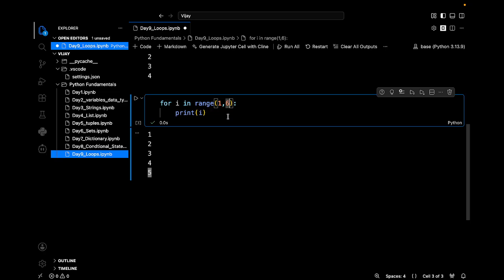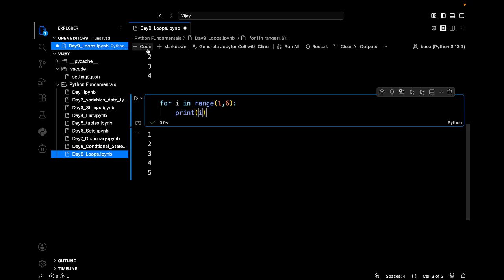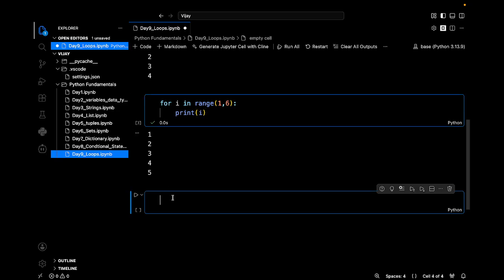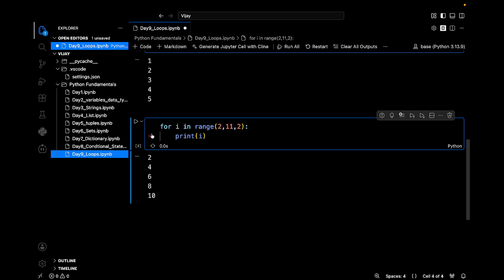Now, similar to the concept we had during slicing, there is also a step size here. So let's say I want to jump to every second value. So for i in range 2 to 11, and I want to jump to every second value, print i. Okay.